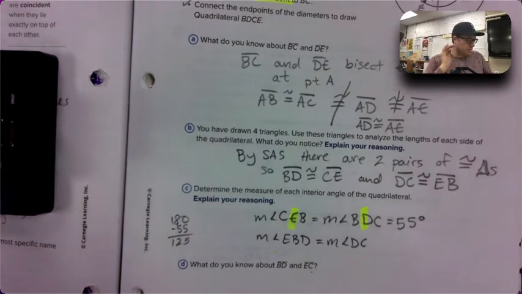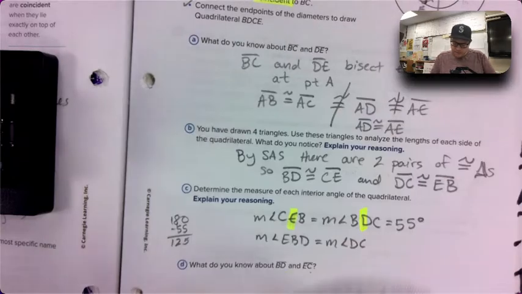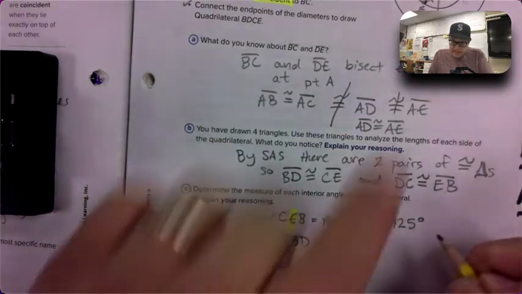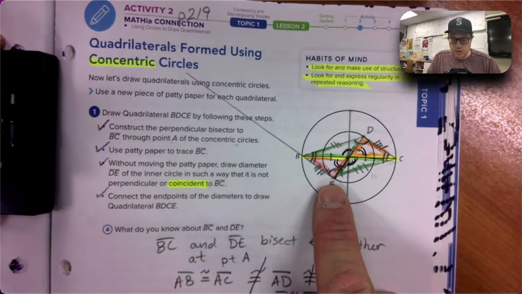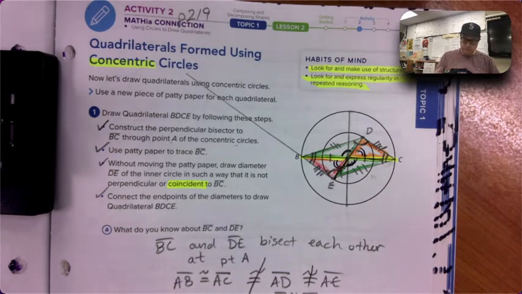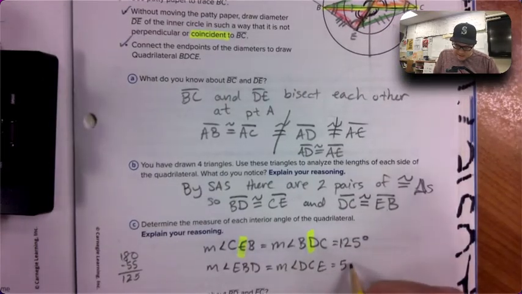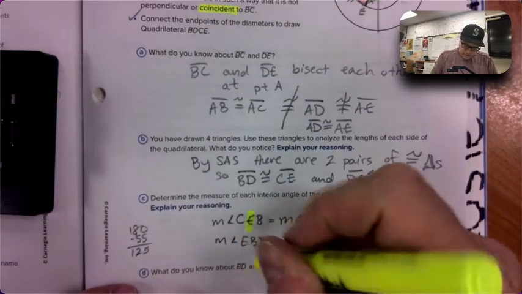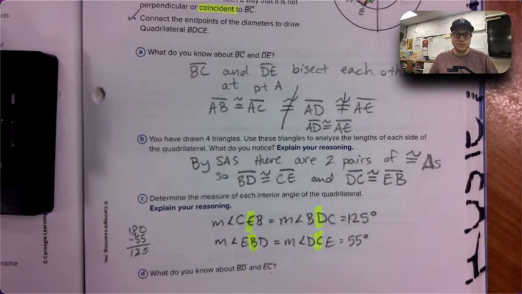I just caught myself because 55 and 60, these are flipped. Sorry if you did this in pen. I don't know why I didn't see it, but that's an angle bigger than 90. This is an angle bigger than 90 degrees, so it's 125. It's the other number of the protractor. Haha, you got me. DCE, that's the 55 degrees. It does show up. I did do it right. I just did it with the wrong numbers. Finishing the page. Sorry, the audio is getting messed up. That's a thing that happens.